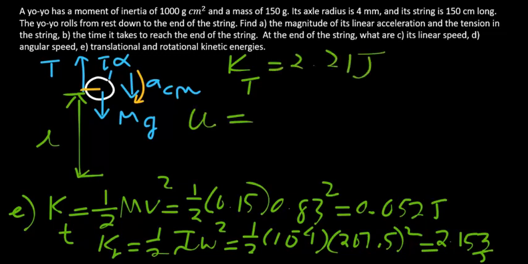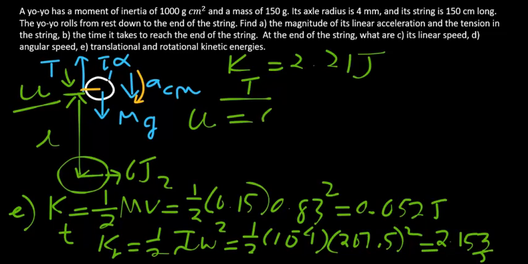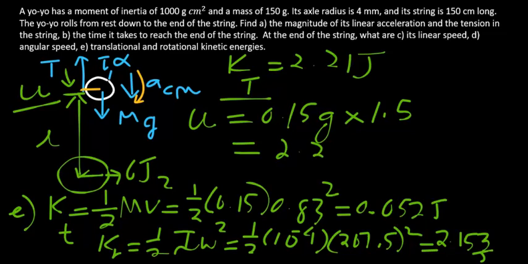And it should match the gravitational potential energy at the highest point, because all the gravitational potential energy is converted to the total kinetic energy by the time the yo-yo gets to that lowest point. So let's see if that is true. The gravitational potential energy at the highest point, assuming that this point is 0 joules, is the mass, which is 0.15 kg, times gravity, times the length of the string, which is 1.5 m, and you'll get 2.21 joules as well, which is none other than the principle of conservation of mechanical energy.